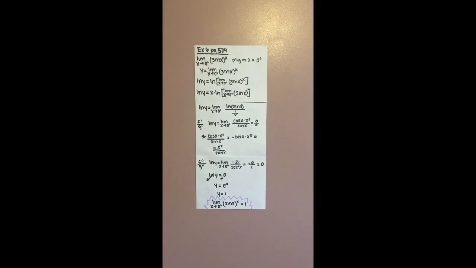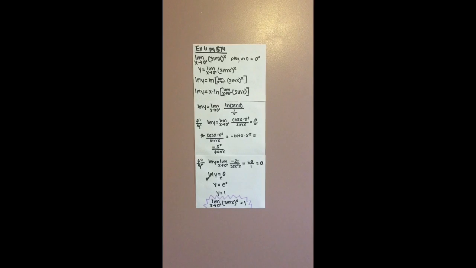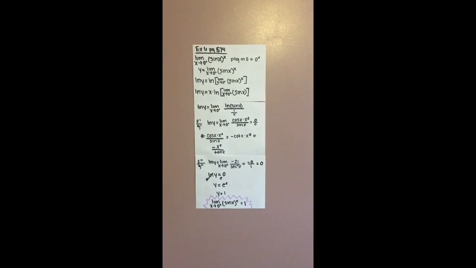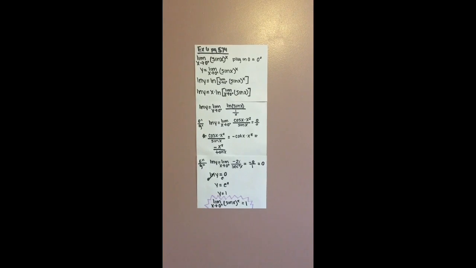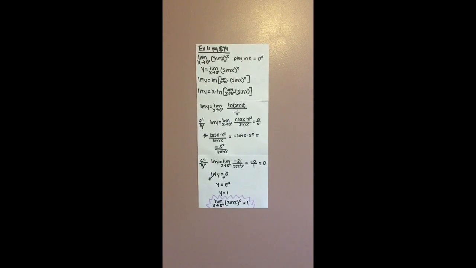We know that the derivative of x squared is 2x, and that the derivative of tangent is secant squared of x. After plugging in 0 to that, we get negative 0 over 1, which is 0. And because we didn't get 0 over 0, or negative infinity over negative infinity, or positive infinity over positive infinity, we no longer have to continue taking the derivative.